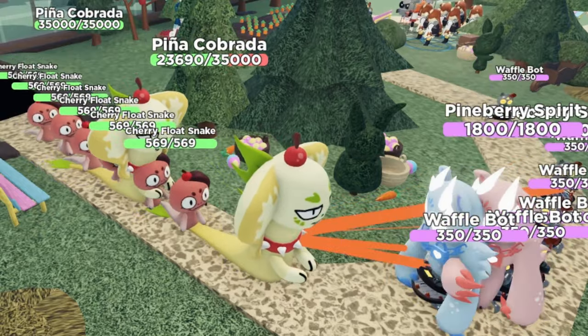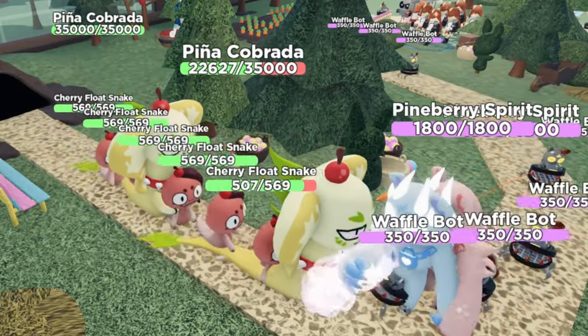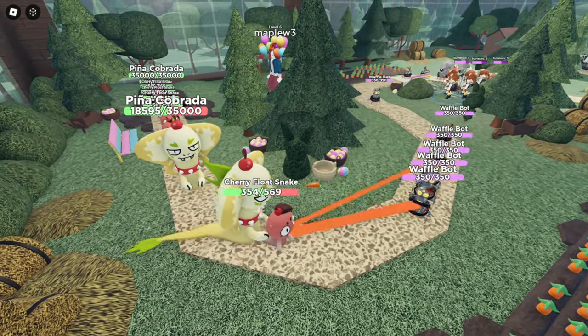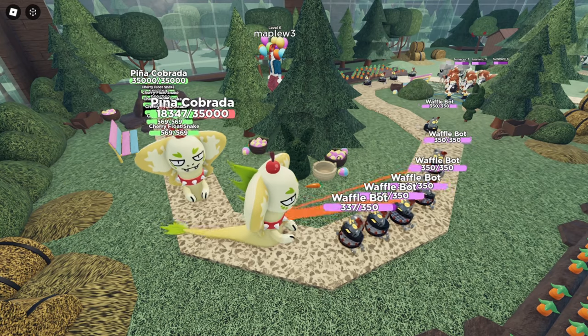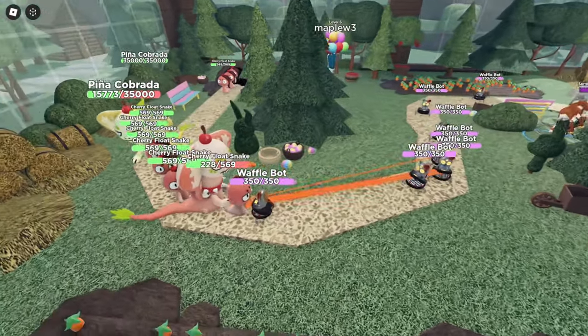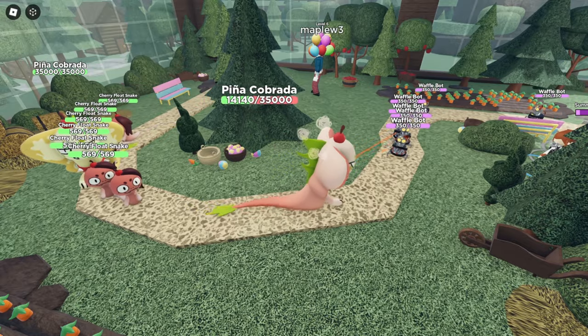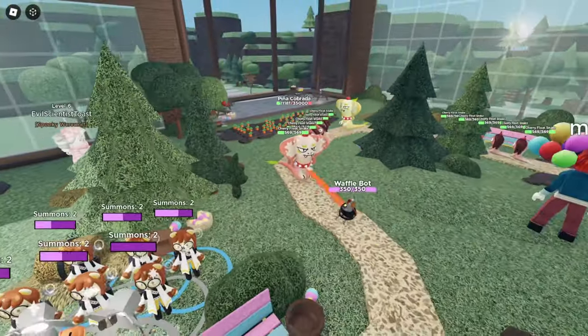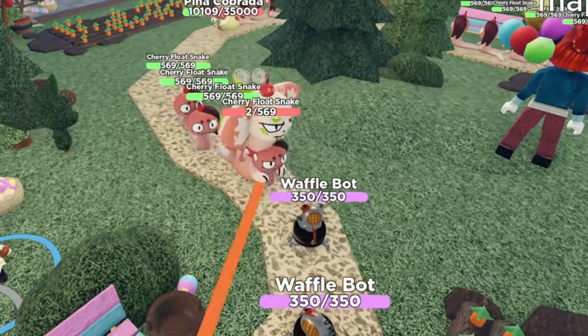Dude, this Pina Cobra is almost 50% already. Halfway done. Oh, there's two? I just saw the one. Oh my god. Zap, zap, zap, zap. Oh, he's going faster, he's picking up the pace. Well, as long as one is down, there's gonna be a lot less enemy spawns. He's being zapped to death. Get him, Waffle Bot, get him!